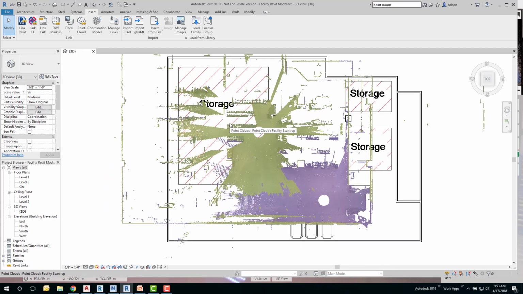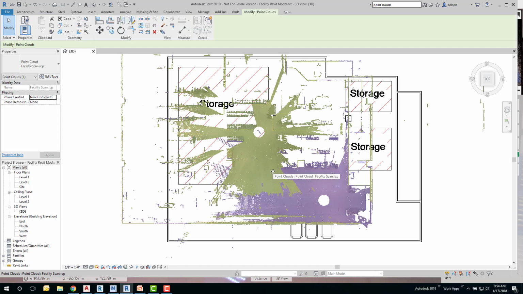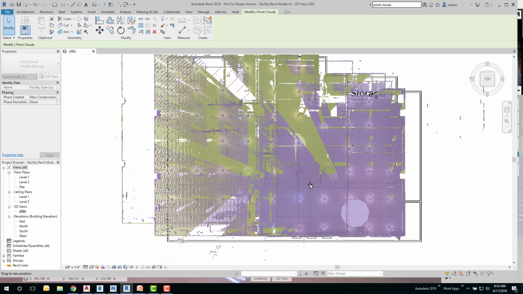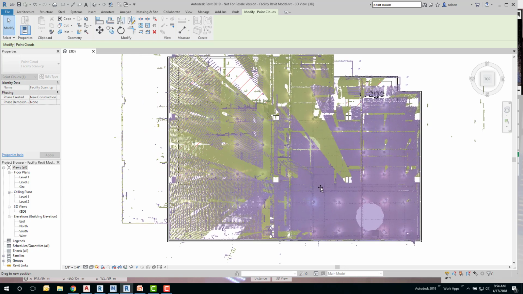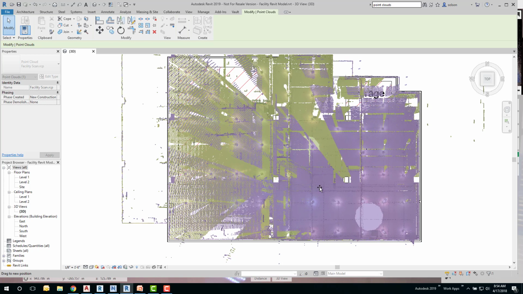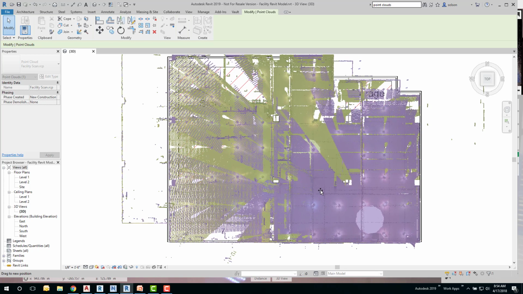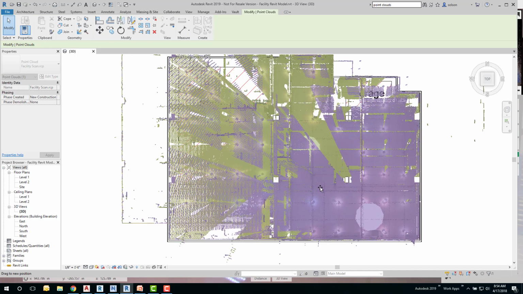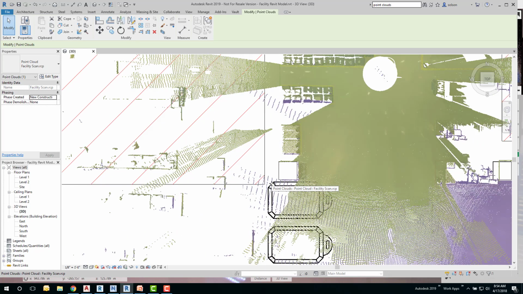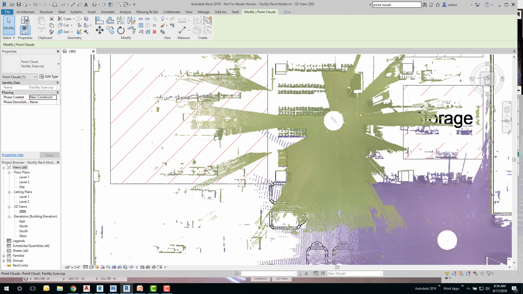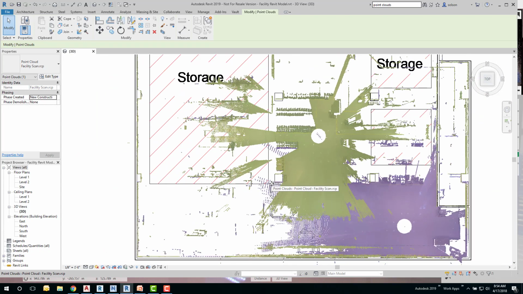Now you can see here that it's obviously, again, not lined up. The best way that I have found to line this up is to just drag it and position it. I've noticed between the recap model and the floor plan that I had generated previously, definitely seems to be some discrepancies here. Now, one thing I will say is we only have 2 scans, so that's definitely a downside to what we've got. We don't have enough data really to capture that facility. We've got a lot of bad pockets.